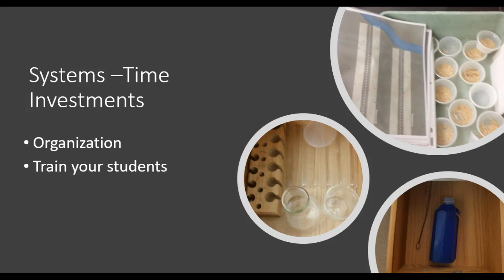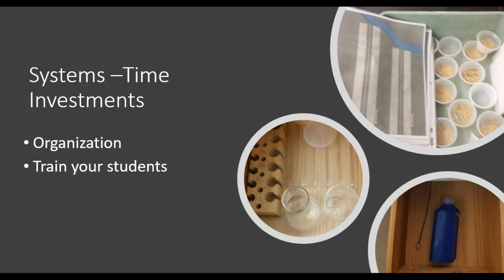I also like to include notes in any lab bin that I have that tells me what I need to do, instructions about what went well, what did not go well, any subtle changes I might want to make to the instructions, how to organize, how to space things. All those little tips I put in the bin and I lock them away for the next year. So when I open that up, I know exactly what happened in that lab, and I could remember how to better address it this time. I also like to keep a running list of supplies that I need to repurchase throughout the year. So these are little things that you could do. They do take some time up front, but these are time investments because they do take a little time now to set up, but once you have them down, it's pretty much smooth sailing.